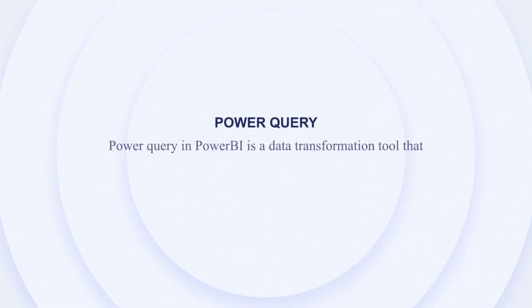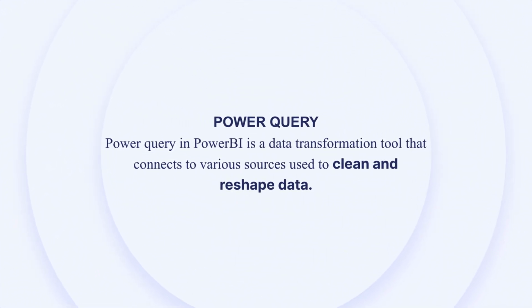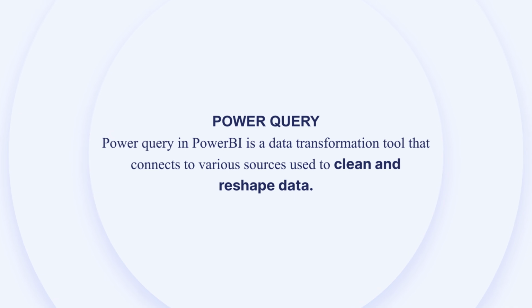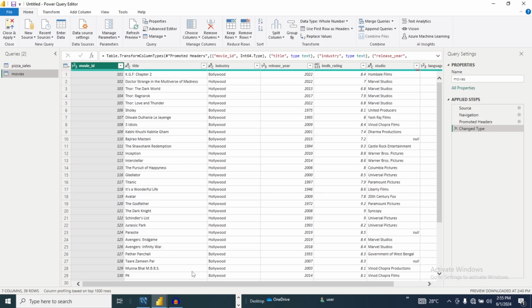So first, what is Power Query? Power Query in Power BI is a data transformation tool that connects to various sources, used to clean and reshape data. Okay, let's learn some transformation on data. So let's get to it. Okay, this is our Power Query editor. On today's Power Query, we are going to talk about information.